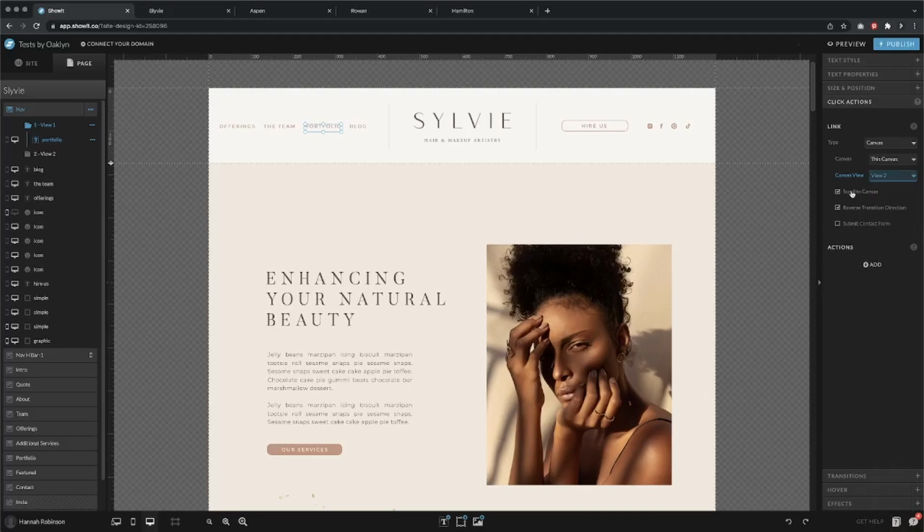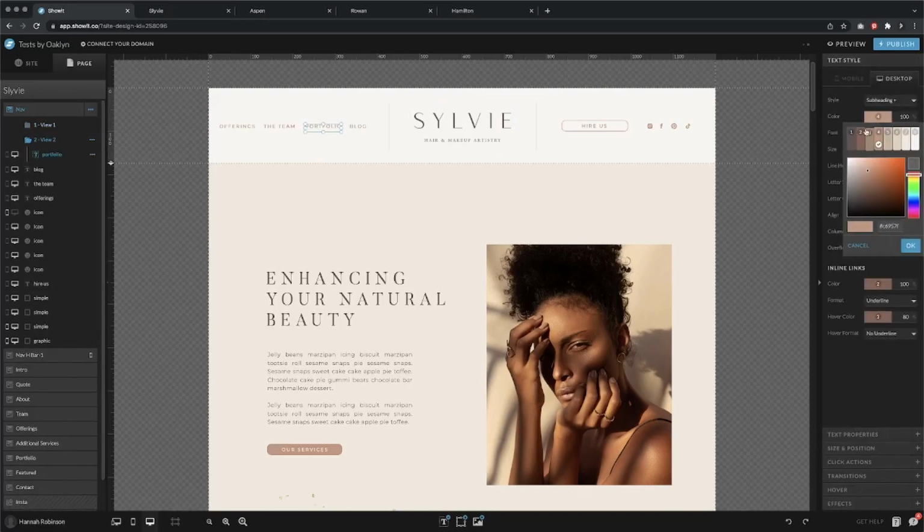Now, in Scroll to Canvas, you're going to want to uncheck this because we don't want people to be scrolling and moving around on the page when we're just changing the navigation view. That can be useful in other ways. And then you don't need this either. So just uncheck all of these boxes, View 2. Now, View 2 right now is empty, right? So what I'm going to do is I'm going to copy, Command-C, and paste, Command-V, and I'm going to change the color of this to show that it is in an active state. You don't have to do this. This is just kind of my personal preference to show that you've clicked on it.